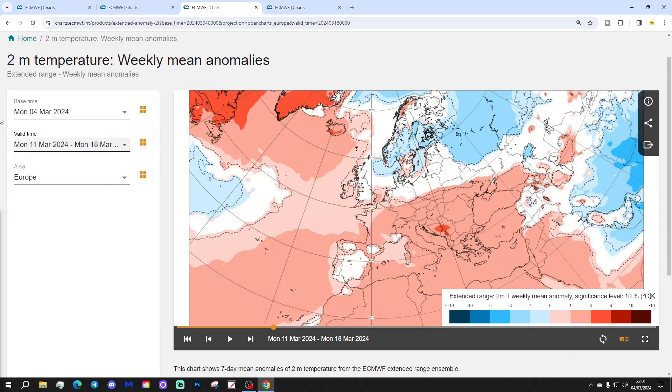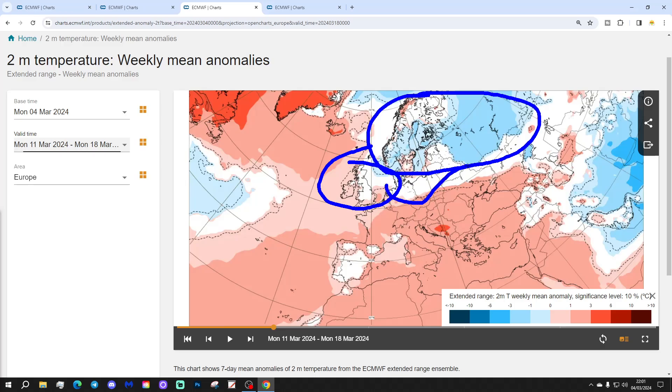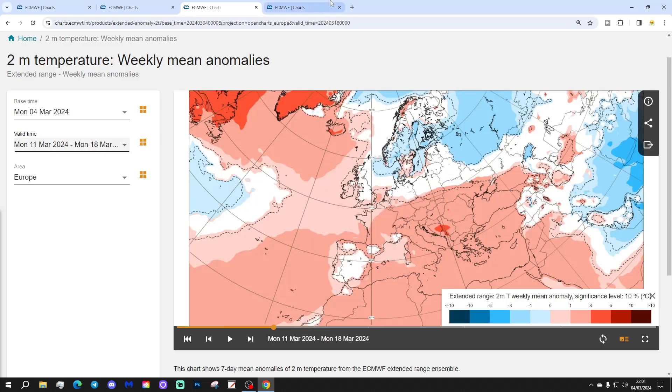The week 2 temperature anomaly is looking generally mild and average in many areas. We do see a bit colder than average in the far north — Scandinavia, northern regions, possibly the Baltic Sea states: Estonia and Lithuania looking perhaps a little bit on the cooler side. Maybe a little bit cooler into the UK as well, with eastern parts of Germany and Poland also potentially on the cooler side. But for the south of that it's above average, and a mild average week from France through much of central Europe, Eastern Europe and Southern Europe. Portugal is only near normal.